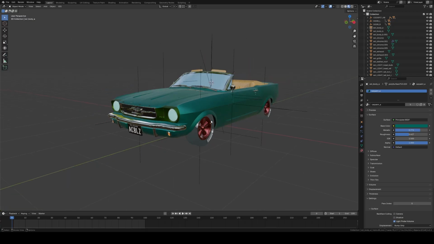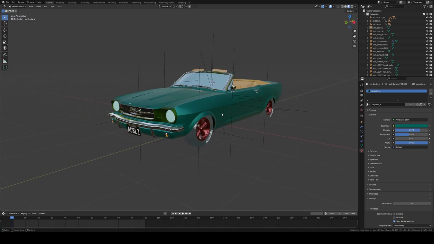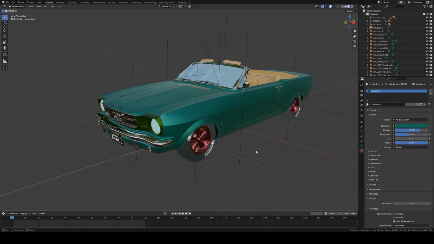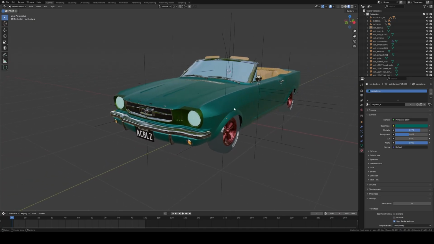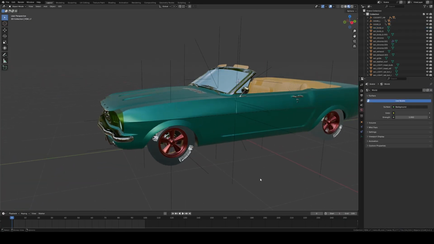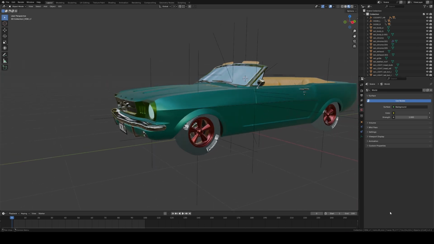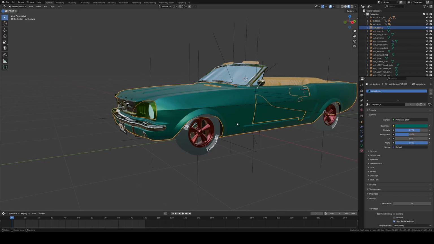So I will show you how to prepare a model. This model actually is already prepared for Assetto Corsa conversion, and what I do step by step is, first of all, checking the poly count. Here in Blender you can see, oh, actually my cursor is not visible, sorry, let me fix that real quick. Okay, it should be visible, yep, now it is.